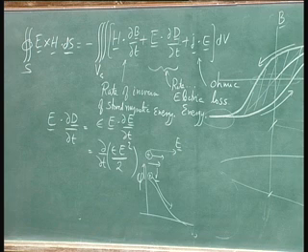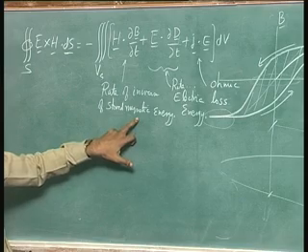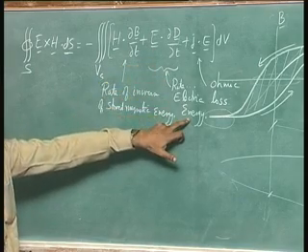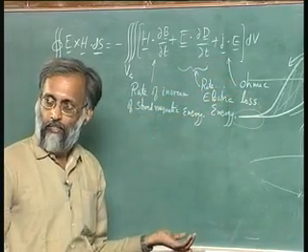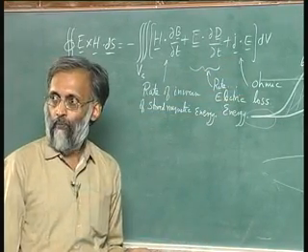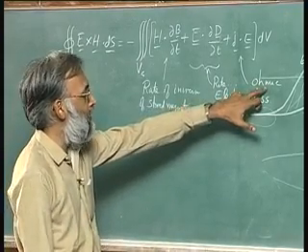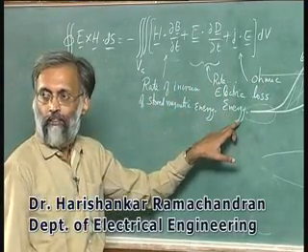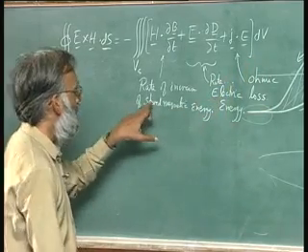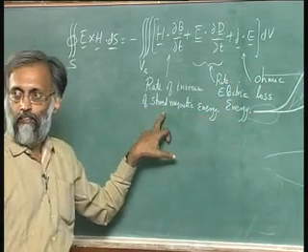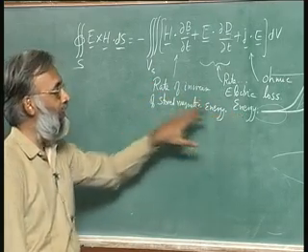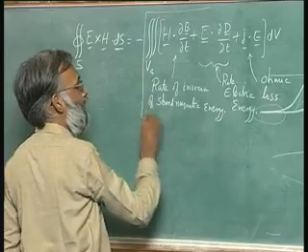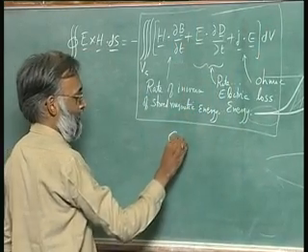Now, normally what would we expect? We would expect that the rate at which stored magnetic energy is increasing, plus the rate at which stored electric energy is increasing, plus the rate at which energy is getting dissipated must be 0. That is, if you are going to dissipate energy, one of these two must decrease, or if there is no dissipation, electric energy increase means magnetic energy decrease. Magnetic energy increase means electrical energy decrease. So, this part is circuit theory.